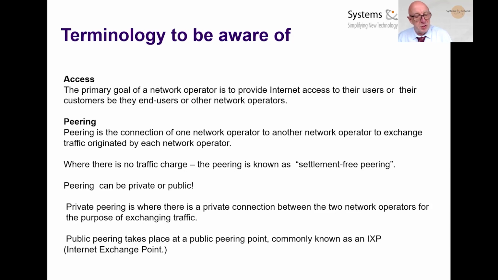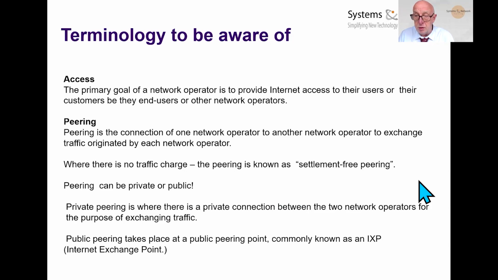If there is no charge, this tends to be called settlement-free peering. Fine, there's no charge as such. That'll be contradicted to an extent a bit later on when we find out about transit and non-transit, basically. The peering can be private or it can be public. Well, again, broadly speaking, public, you would be peering via an internet exchange point, whereas private, you might have a direct connection into wherever you're going. Okay, and that's just what I've got saying down here.